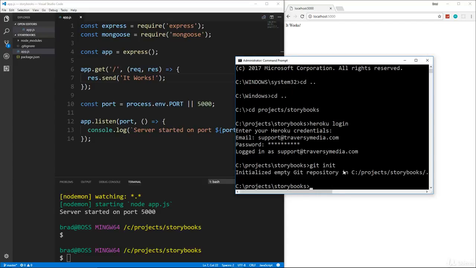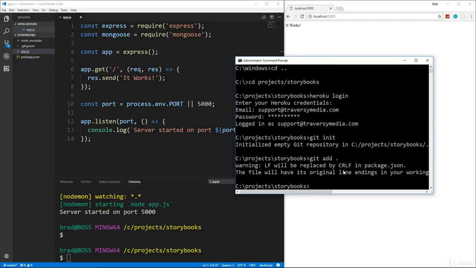Okay, so it initialized it. Now we're going to add everything to it by saying git add dot. All right, now we want to commit, so git commit with the -am flag, and we're going to just say "initial commit". Actually, I think I need double quotes with the Windows command line.